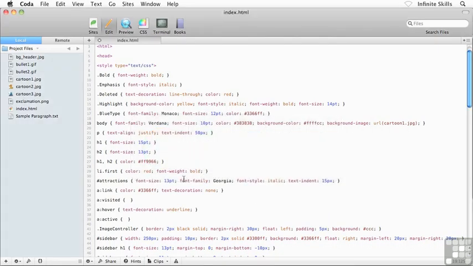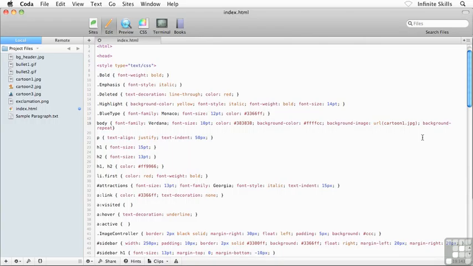I'm going to flip back to my code. I'm going to look for my redefined body, this guy right here. And what I'll do is I'll throw in another background-related property. I'm going to go background-repeat. And unfortunately, it's getting broken onto a second line here. But background-repeat, colon, space. I could go repeat, which is the default, right? It's just going to tile over and over and over again. That's one value that I can use for that property. Or, check this out, I could go repeat-x, which means repeat only horizontally.